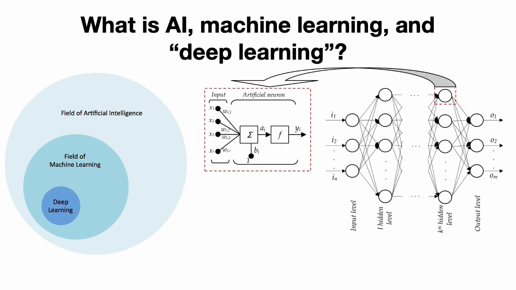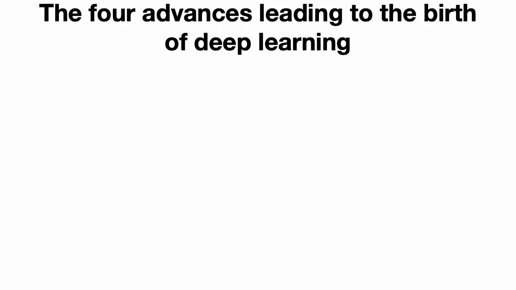So what is deep learning? To understand that, you have to understand what an artificial neural network is. These are machine learning algorithms that were very popular in the 60s and 70s. But at the time, a traditional artificial neural network could not really be extended to more than three layers. In my opinion, there's four advances that led to the birth of what we call deep learning today.